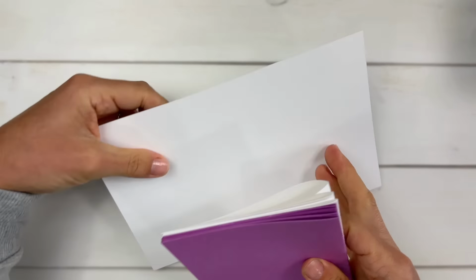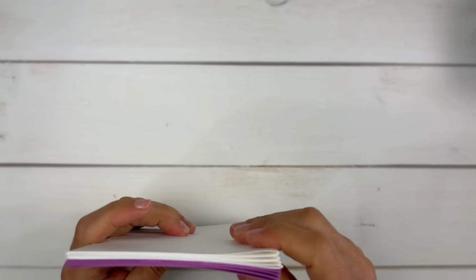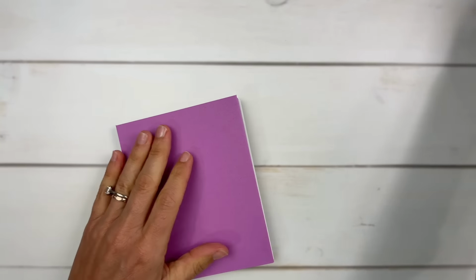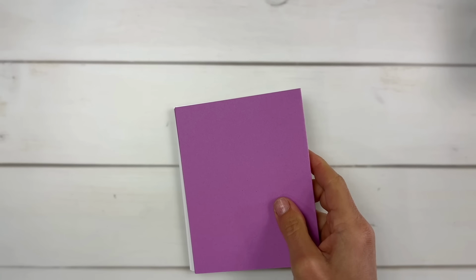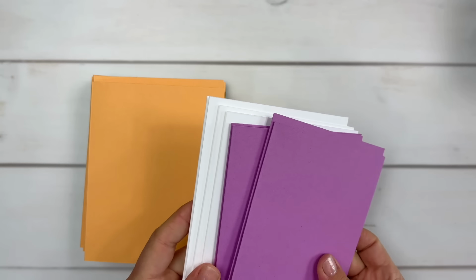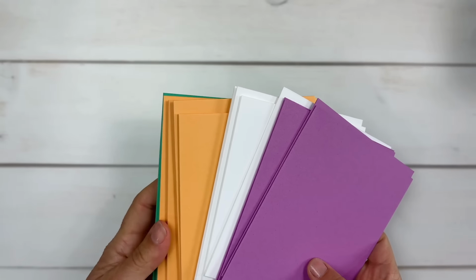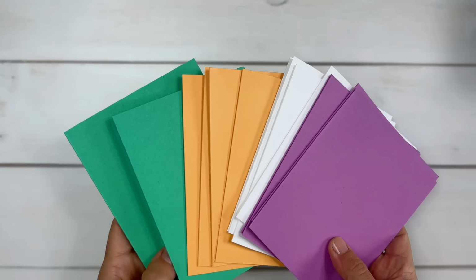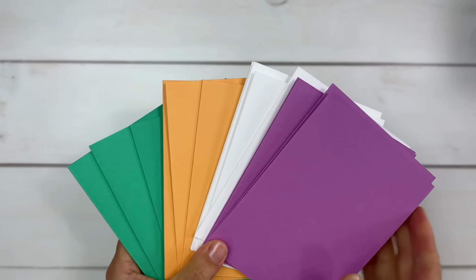Like I said, we're going to end up with 16 cards here, 4 of each color. 4 white, 4 petunia, 4 peach, and 4 of that shy shamrock. And they're all going to be different. That's what I love about this when I do my tutorials on making a lot of cards at one time. I almost always share how doing this in a way that they all end up as unique cards, so that you're not just sending out a whole bunch of the same card. Not that there's anything wrong with that, because that is totally fine too. Okay, so what we're gonna do next is get ready and do some stamping.